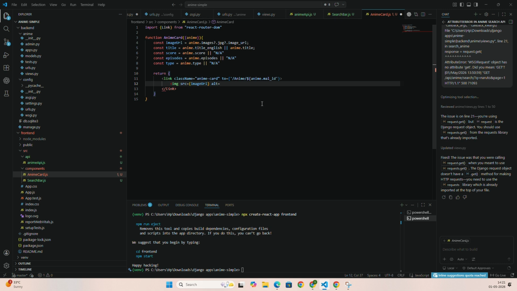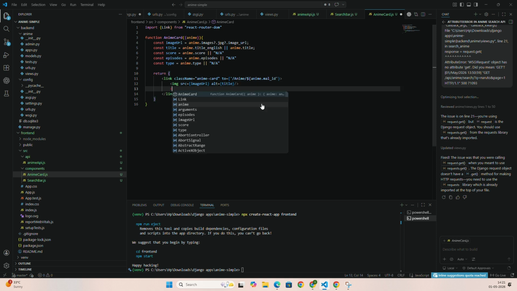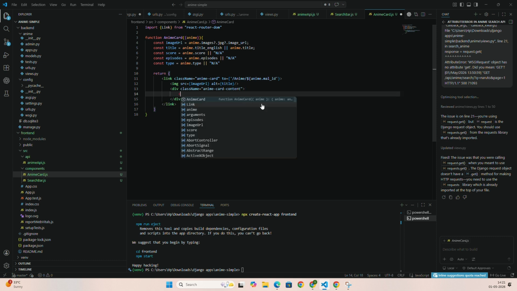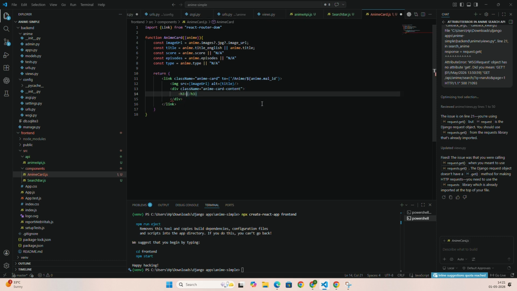And the alt will be your title. Let's say if you do not have the image URL, then just show the title instead. And after you do that, you will need a div basically. Let's give it a name that we can style, anime-card-content. And let's close this div. And inside this div, we want to create, first of all, the title of the anime.